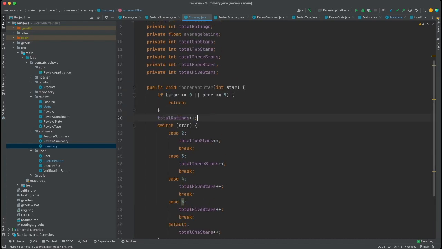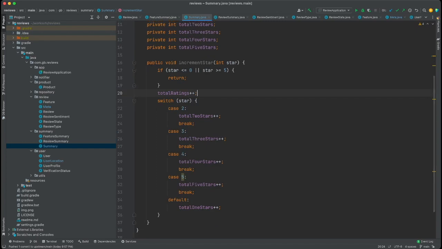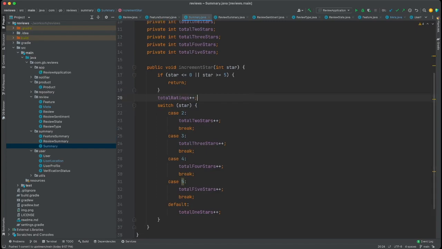Also, we can update the average below, saying that the average is the sum of all the 1 star ratings, sum of 2 star ratings, divided by the total ratings. That's how we can keep it. But that's not a very simple way of calculation. Usually, the average rating of a product has mostly to do with relevancy, recency, and all these things. It's a complex algorithm, so I choose not to write it. But we can plug in any of these things later as well.